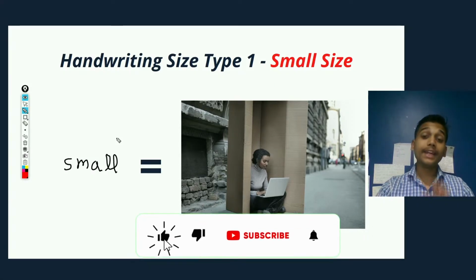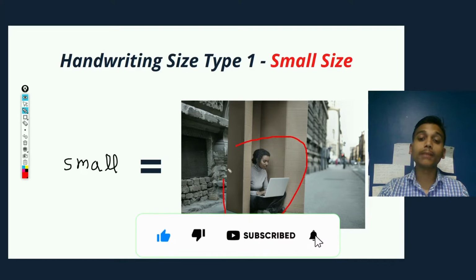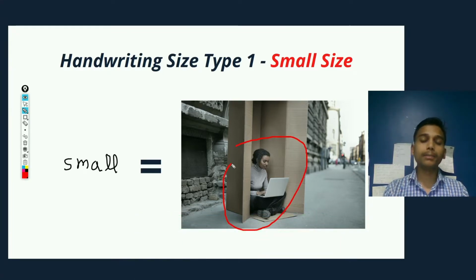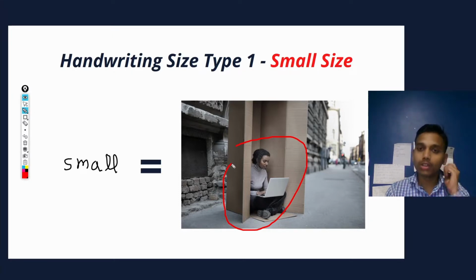So what does it mean? It means that the writer is a type of introvert. These are the people who, mostly, you will see like to stay alone. These are the people who are very good observers and notice little things which others miss. So for example, if you have a friend who writes very small and you are wearing some new earrings, they are the first people who will observe that in you. Other people may ignore that or may not notice it. Why? Because they are very good observers as well. Since being introvert, they also become good observers.